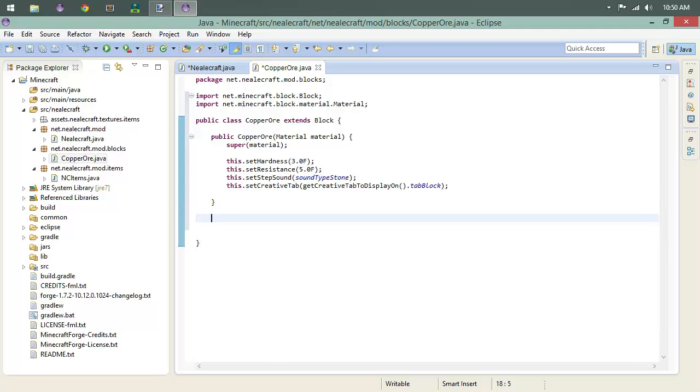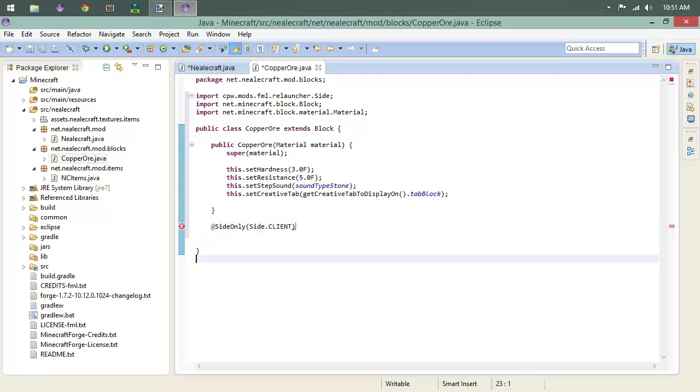We're going to do the same thing that we did with our item. Public void register. Now last time we just did register icon.